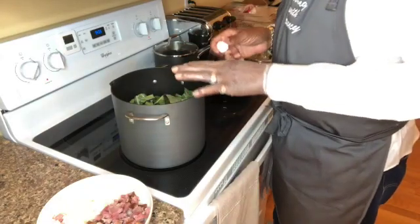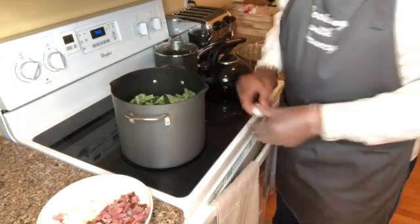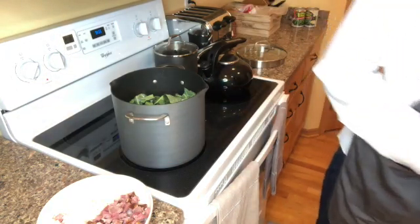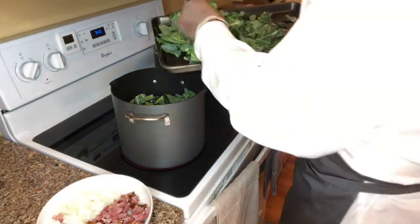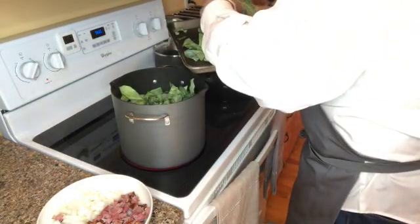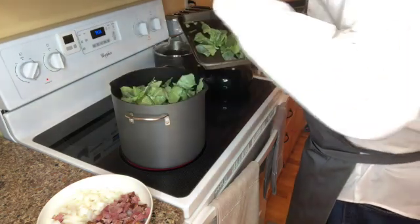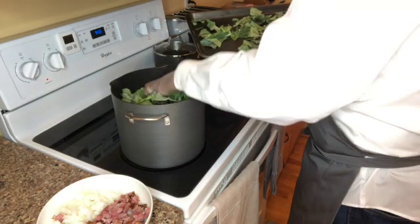As I mentioned earlier, these greens have already gone down about a fourth of this pot. I'm going to put the rest of them in here now because they're cooking down. And as you guys know, they do cook down really fast. So let's go ahead and put this in there. And I put that other seasoning on there so I could kind of wash it down with the liquid that I poured in there as well. And let's get the rest of these in here.